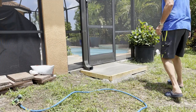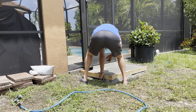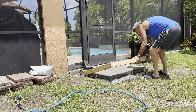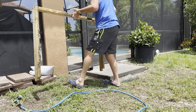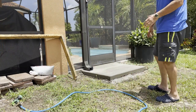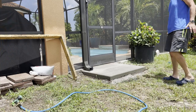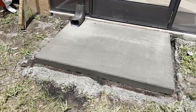Okay, it's been almost 24 hours. We're gonna go ahead and pull this off, see what it looks like. That looks nice. Take a look at this. You'll see it's moist all the way down. I got nice edges on it. Nice and slick across the sides. See, those sides turned out pretty nice, tapping it with a hammer. Got that aggregate down there.